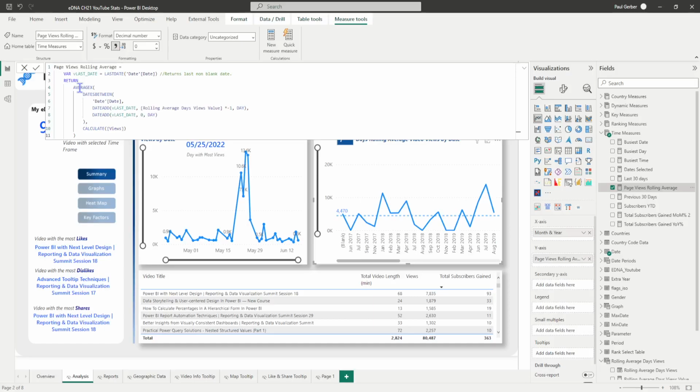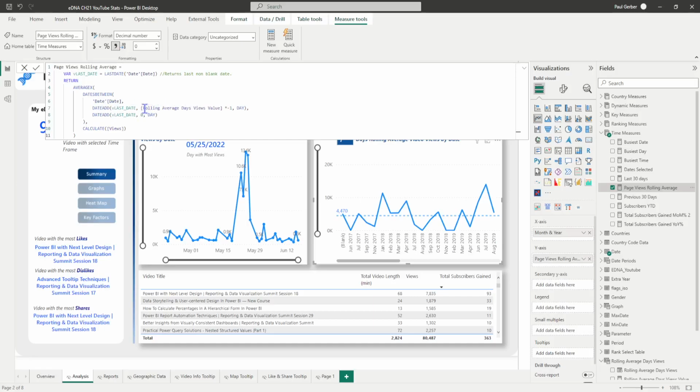You return and then use this iteration function, AVERAGEX. Use another DATESBETWEEN because you want to go from last date, or today, back 7 days, 90 days, 120 days. Call in your date table again because that is your time intelligence table for any report. Then use DATEADD.